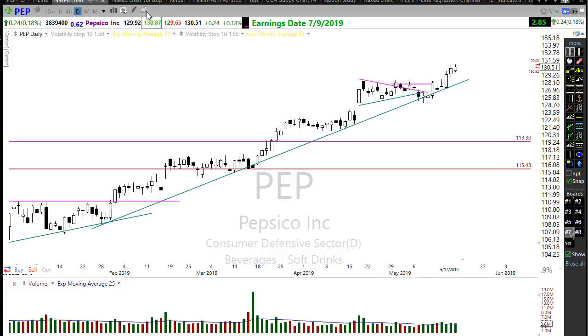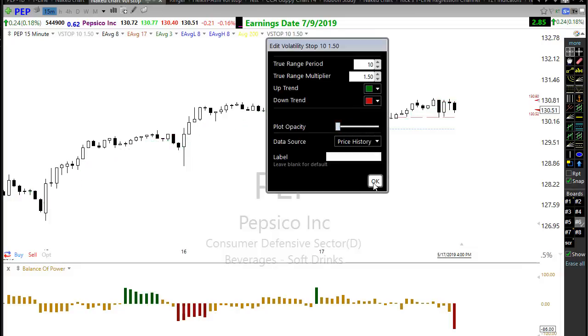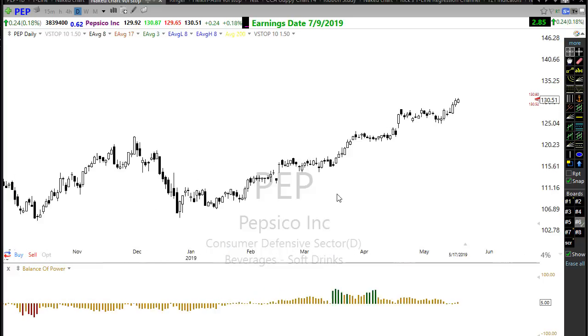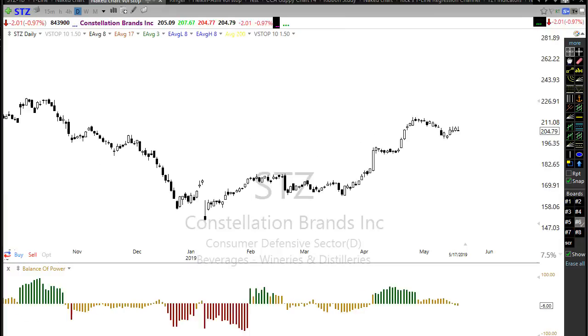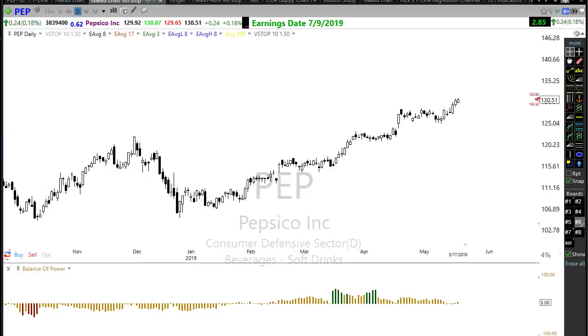Now, you guys know I'm going to switch to a different chart here. And let me shut this off. So here's our same chart on PepsiCo. And what are simple things that we can do to identify or to get a better entry into that trade? When does this trade get good? Well, you guys know for a long time, and I use it every single day in my sorting list, I am sorting stocks by a 34 EMA trending 20 days. I do this every day. In fact, multiple times a day, all I'm doing is looking for that 34 exponential that is trending up 20 days or trending down 20 days.